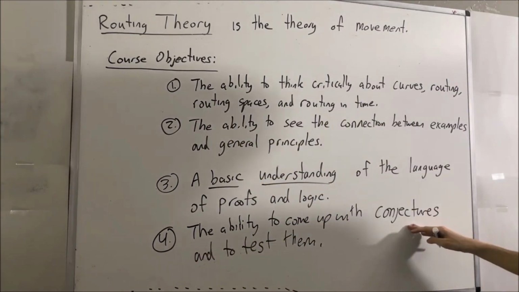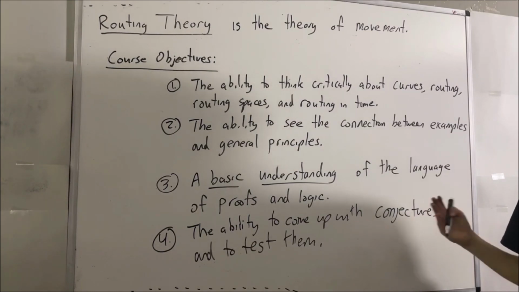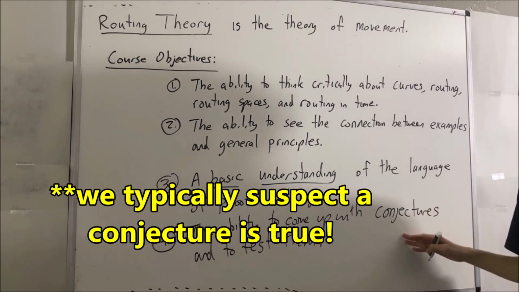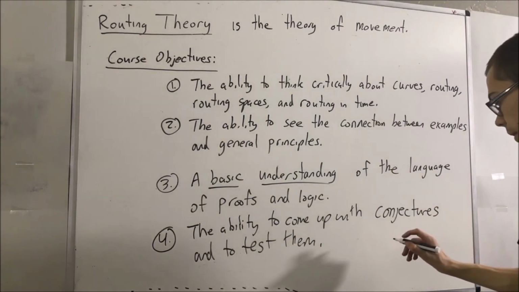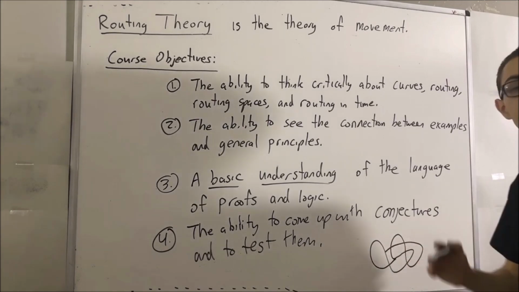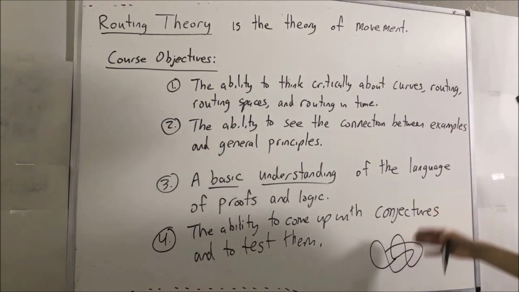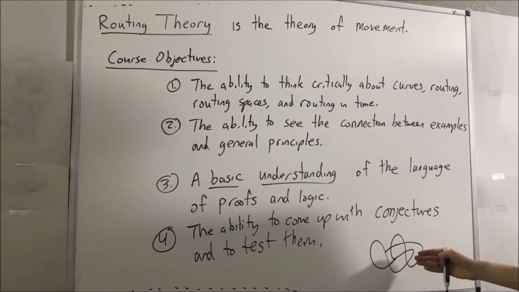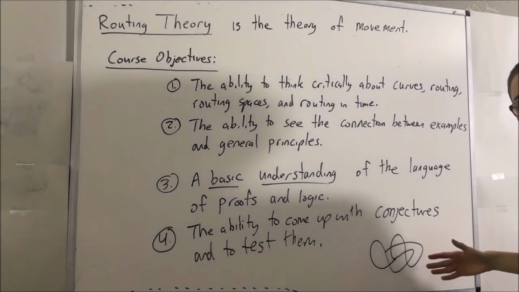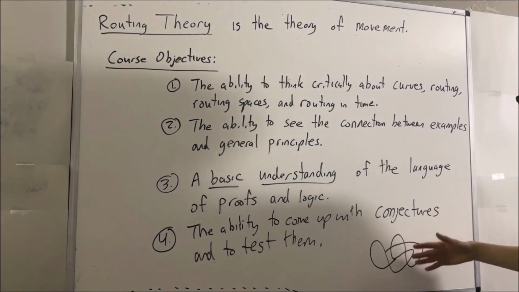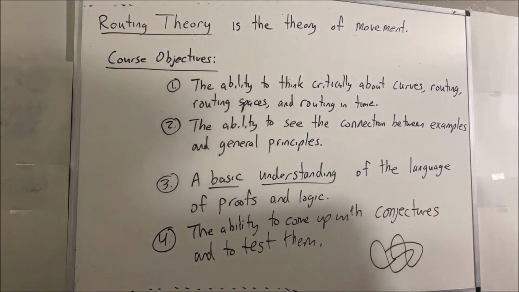A conjecture is a statement that might be true or false, right? It's one or the other. We don't know whether or not it's true or false. As an example, a conjecture could be: suppose I have any curve where every point on the curve is part of a cycle. The conjecture is, no matter what point I have on the curve, if I remove that point, the resultant is still a curve. That would be a conjecture. We don't know if it's true or false, but it's one or the other.